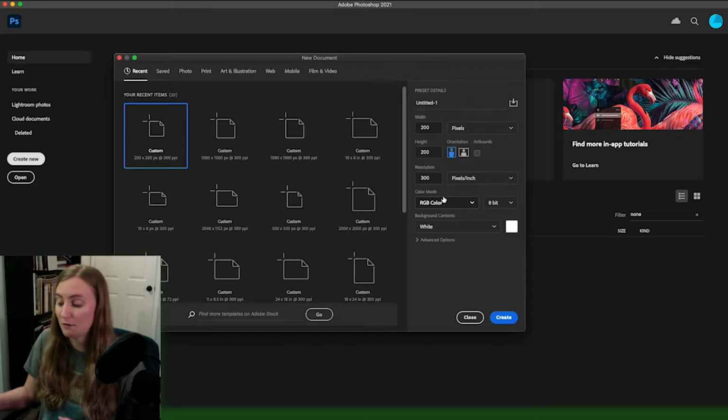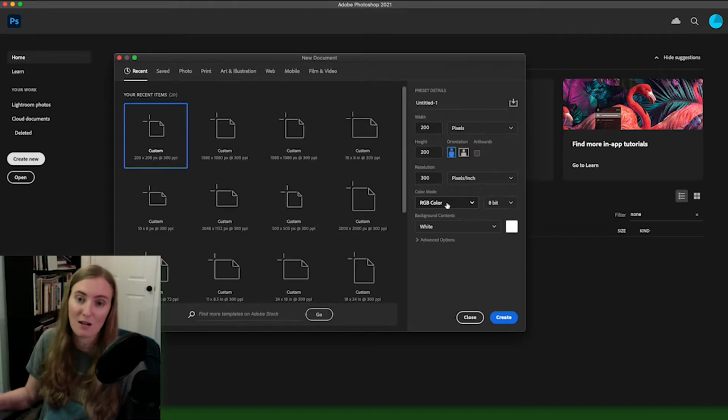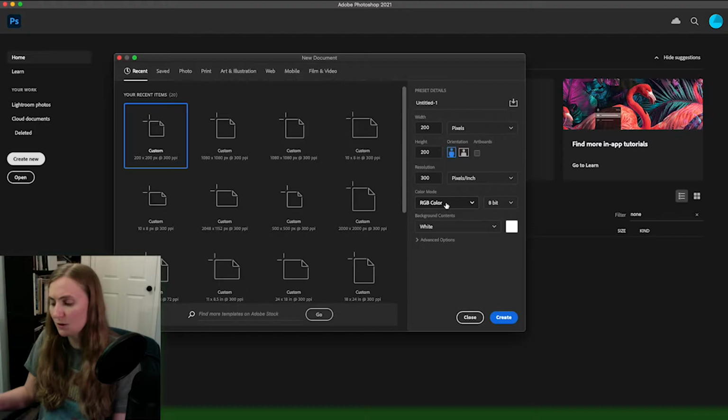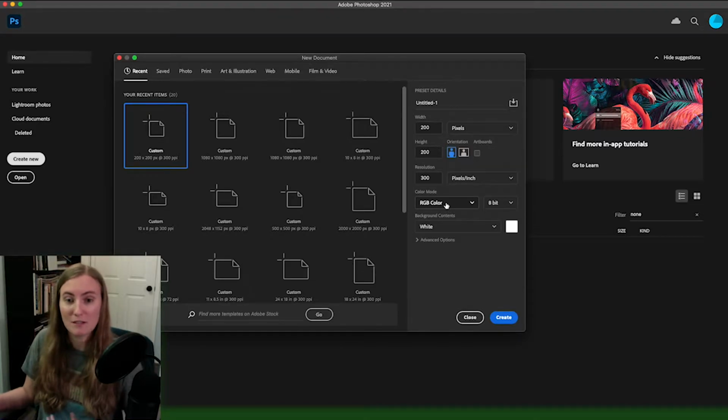So for example, if you're working in RGB and you're trying to do something for web, but you accidentally set your document to CMYK and you save the file ready to put it on the web, but all your colors look all washed out and you're like, well, that's not what it looked like in Photoshop. Why does it look like this in the JPEG? Well, that's probably because you set the color mode to CMYK. So when you're looking at things on your computer, make sure that it's set to RGB, and if you're printing things out, it needs to be CMYK. So that's a good little tip there for you.